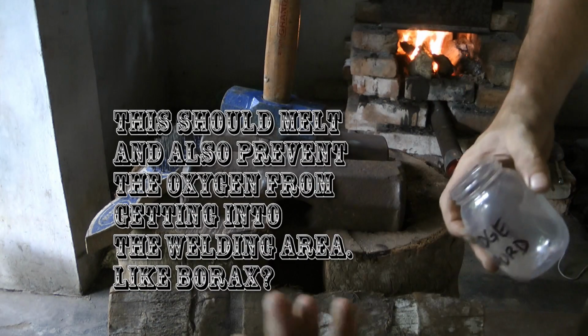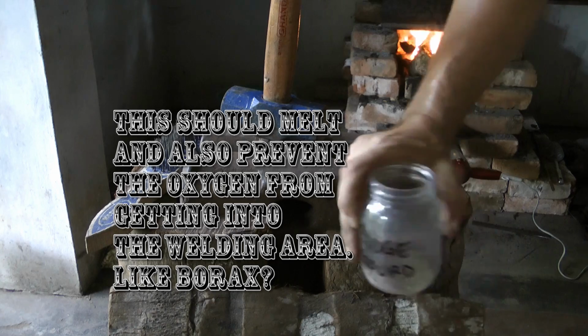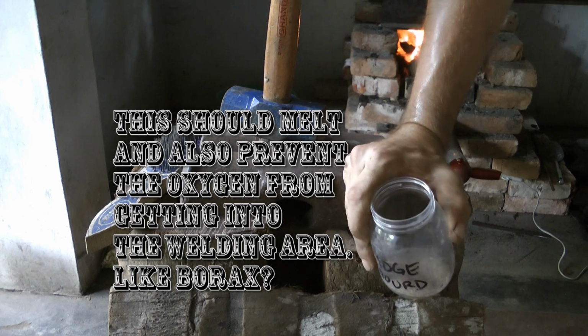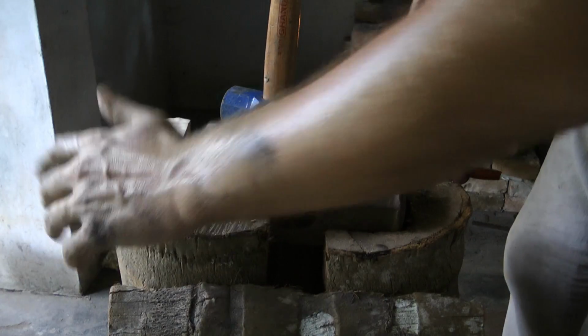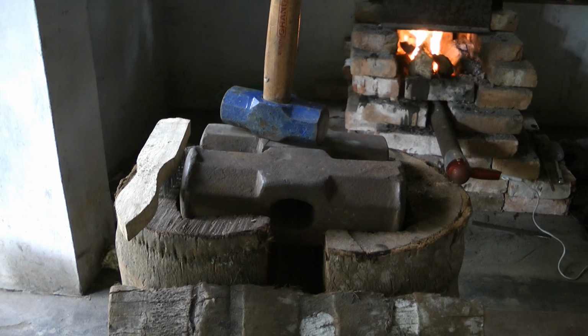So I don't have that borax. I tried to get the borax in the shop, but I couldn't find it anyway, so that's why I'm not using it. If you don't have it, you can't use it, right? So that's my problem at the moment.